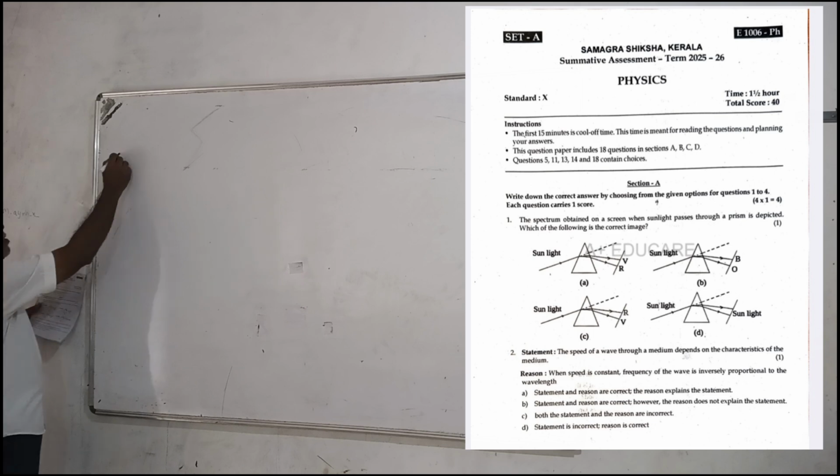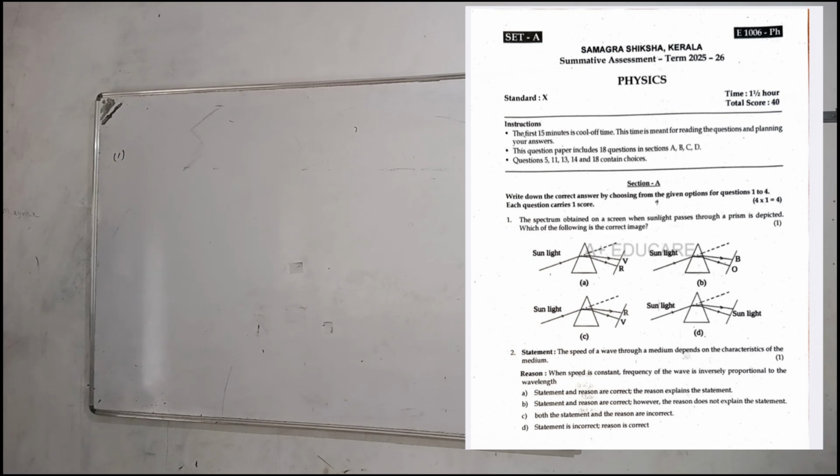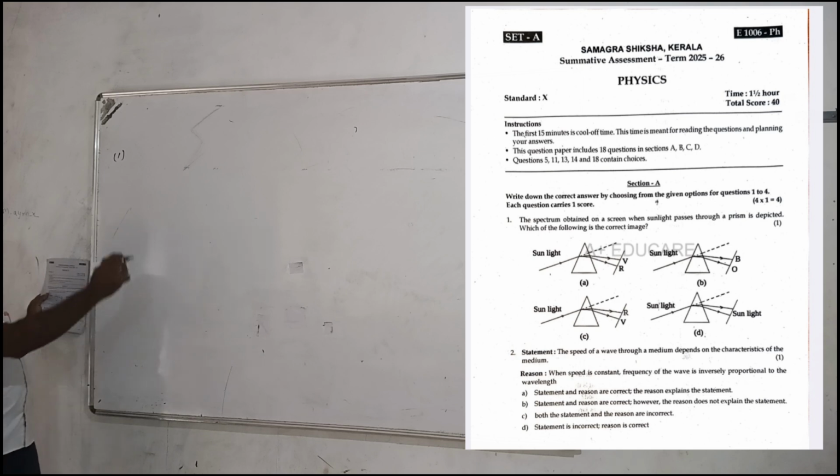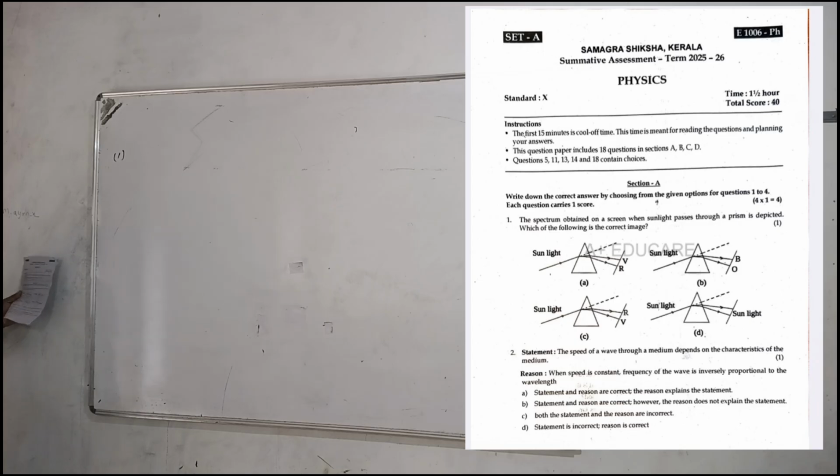So, question number 1. When the light rays are passed through a prism, the light rays split up into 7 colors. And the 7 colors we are getting, we call it a spectrum. Here, the white light is split up into 7 colors due to the difference in wavelength. The violet rays have shorter wavelength and deviate more, and red deviates less. Other colors come in between red and violet. So here violet deviates more and red deviates less. Therefore, according to that, the third option, that is C, is correct.